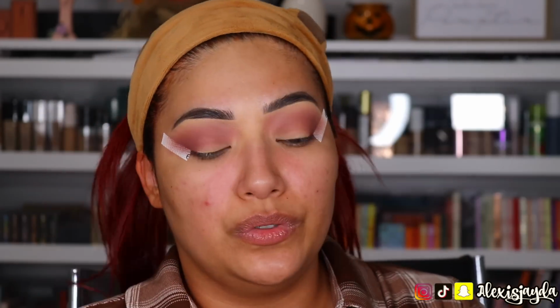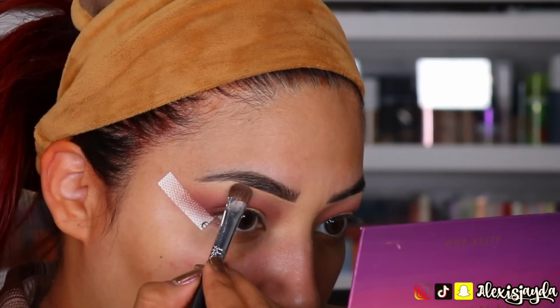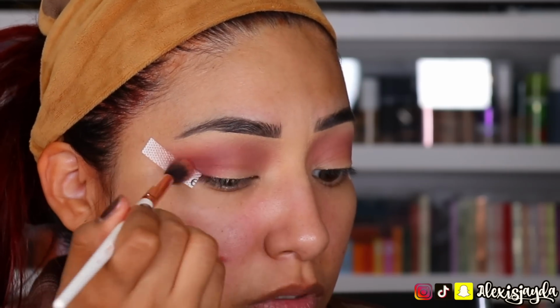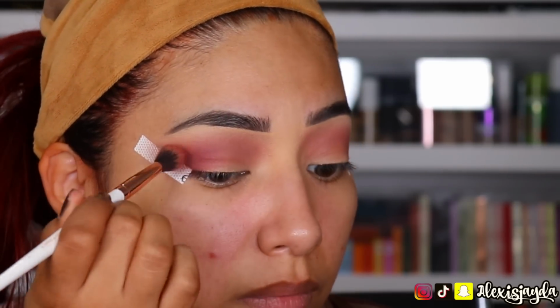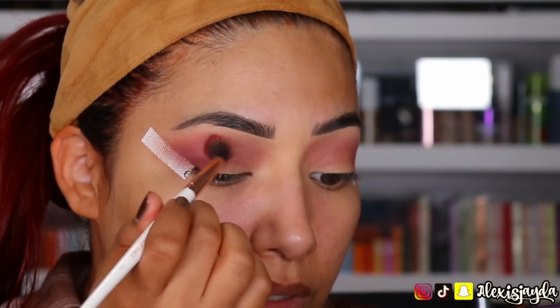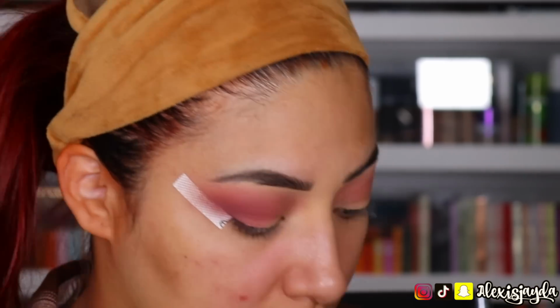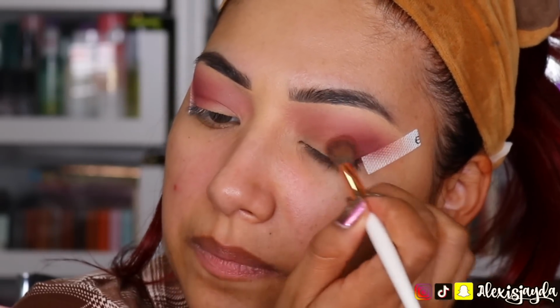I'm gonna go in with True, which is the white shade right here. Add that underneath our brow bone. Makeup of the day. And add that right underneath. And I'm gonna go in with Glory, which is this beautiful shade. And I'm just going to do patting motions, then swipe. Again, patting motions, then swipe. Patting motions, swipe. If you heard my stomach growl, no you didn't. And blend, like that. Nice. So here is Rebellion, patting motions, and then swiping as well.